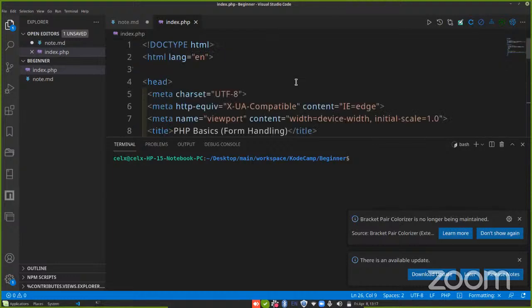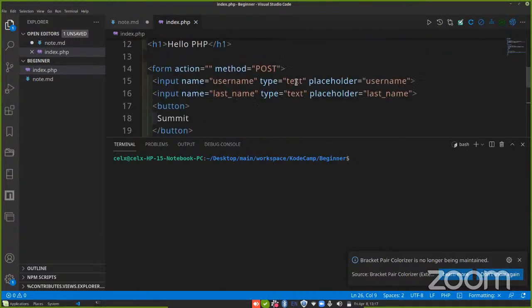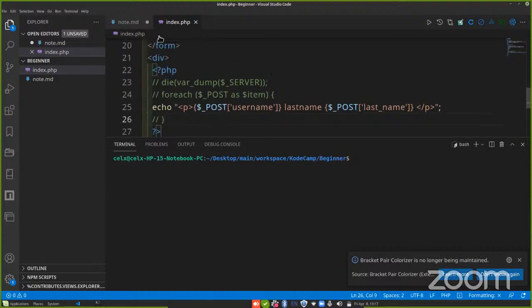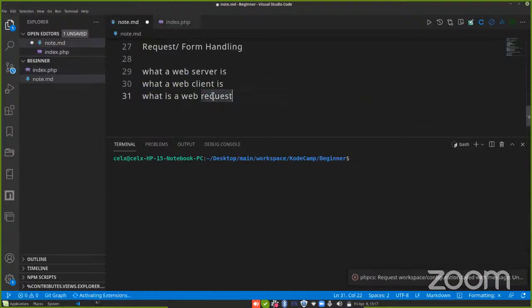I think last time we did talk about super globals and so on and so forth. So today we'll be delving into a lot of things.